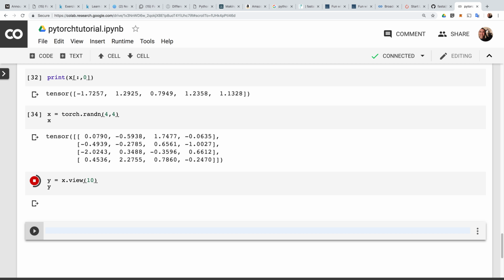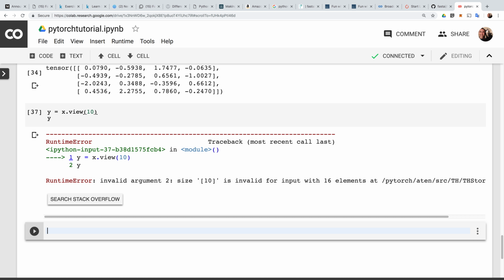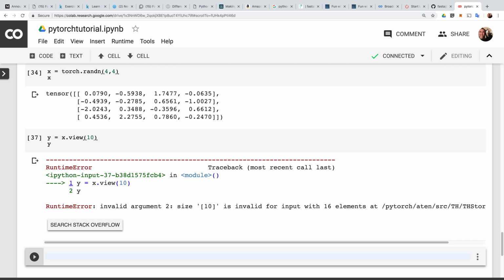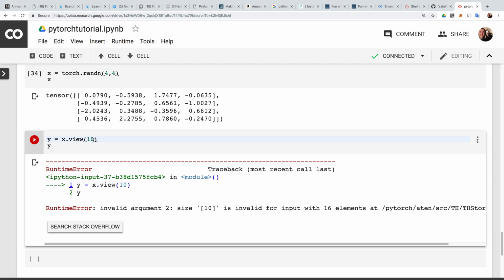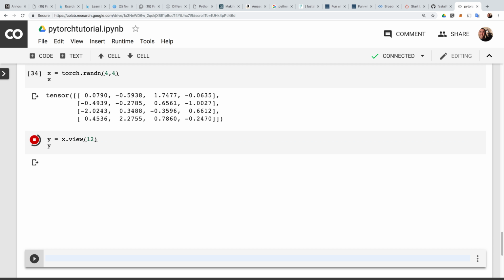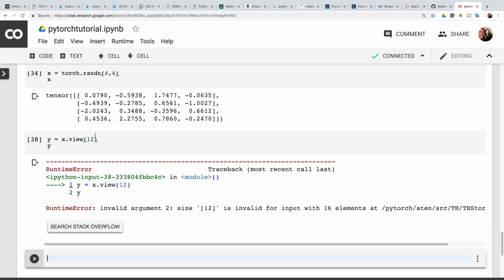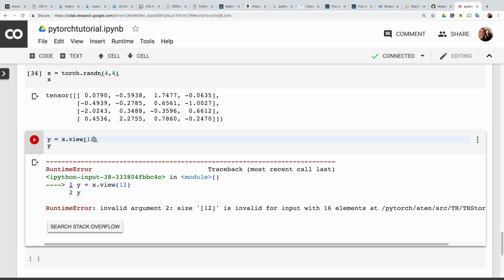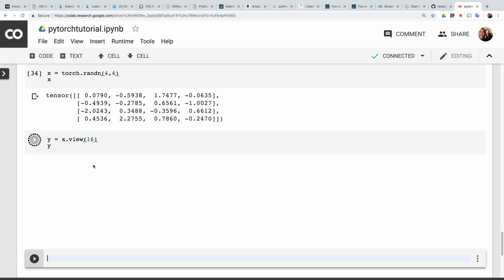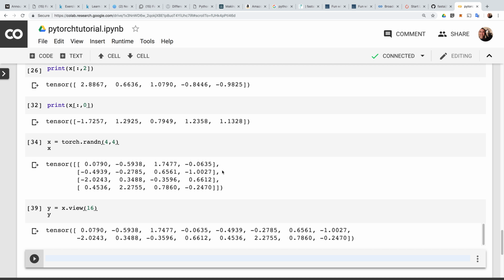Can you do it? No. Oh, you cannot do it. So it has to be the number of elements. Okay, got it. The total number of elements in one long row.